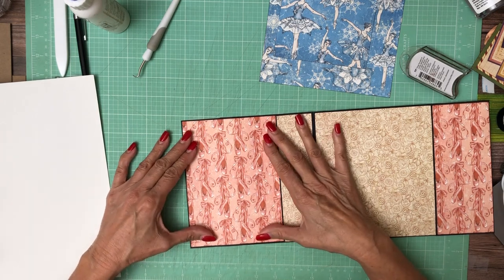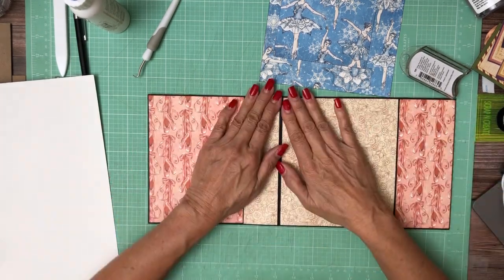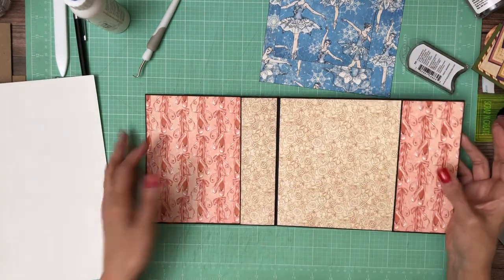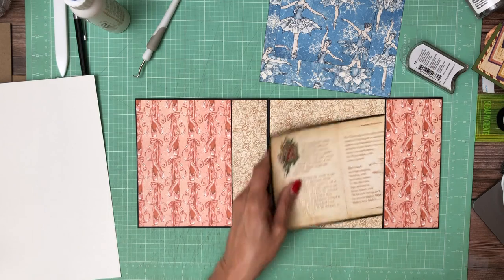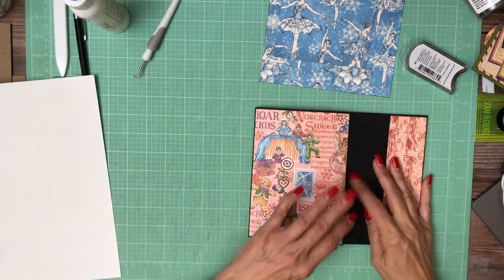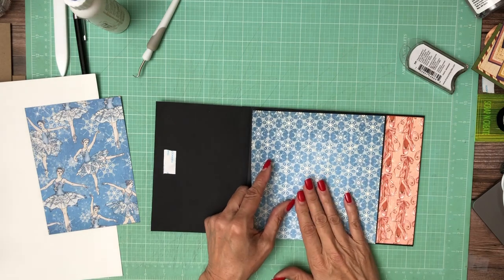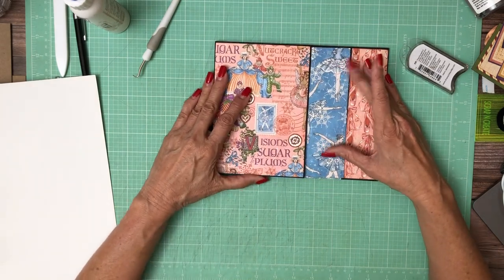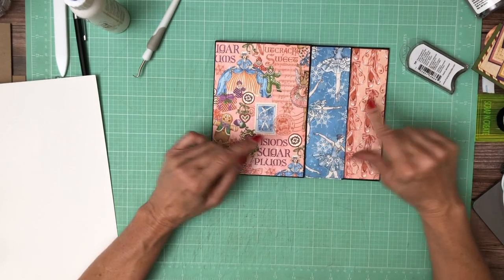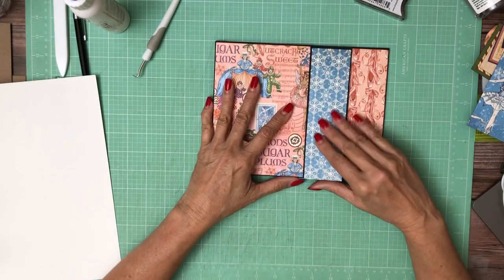I was going to say, how can I be so far off? It's because I cut a slight curve in it — your tolerances start to stack up and then you start to see issues. So anyways, there we go. And then we are going to put this in here, and then we have one last thing to do and that's this. So right now we have a decision to make in terms of what pattern is going to go here — am I going to use this pattern or do I want this pattern? I like books, but I think ballerina and slippers may be too much. So I'm going to go with this pattern. Sometimes it's so hard to decide — I think I like this.